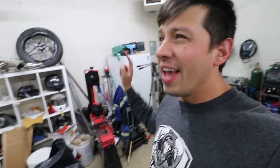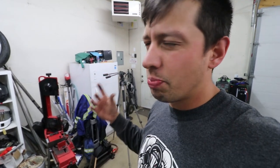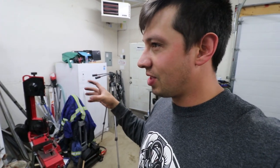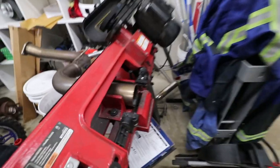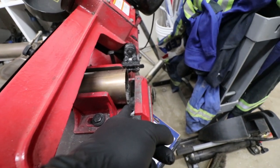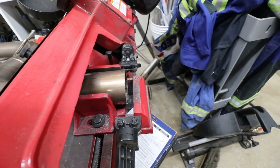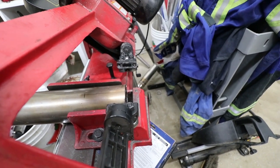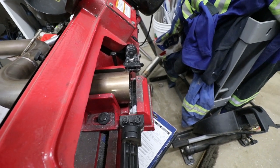We're going to get it all set up in the bandsaw here. My next big investment should probably be a bandsaw with coolant cooling that can cut bigger than four-inch pipe. One thing I do notice is the blade pulls — it's like an eighth of an inch off on the bottom. It actually gets sucked into the pipe at an angle, and then when I pull it up to the top it's flush. So my pipes are never straight, which is why I want a thicker, stronger blade.